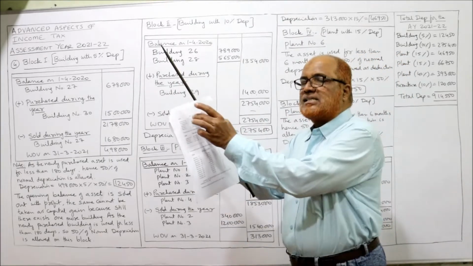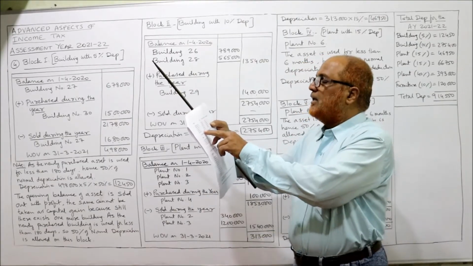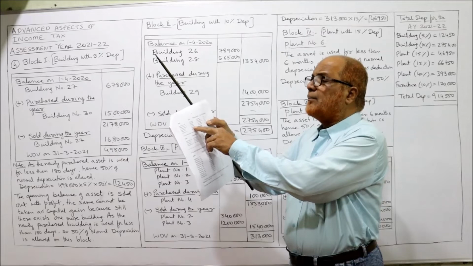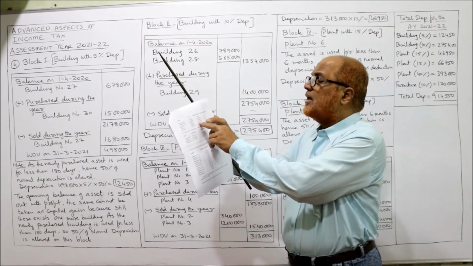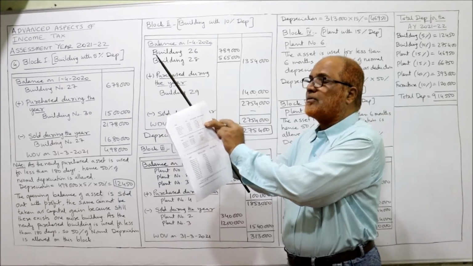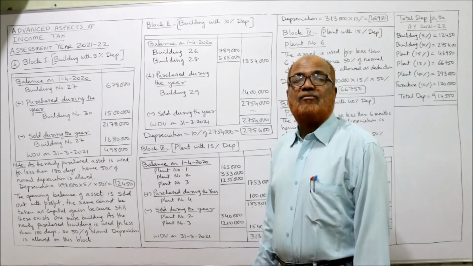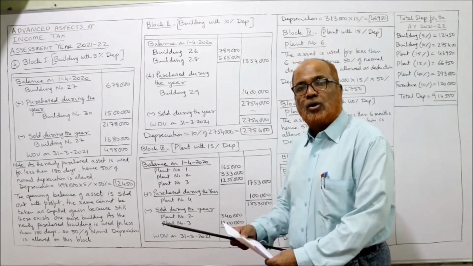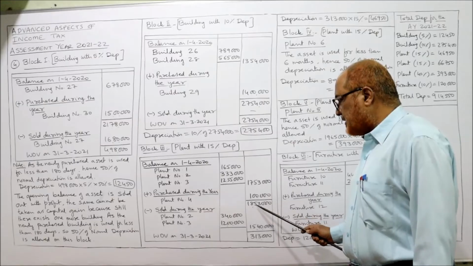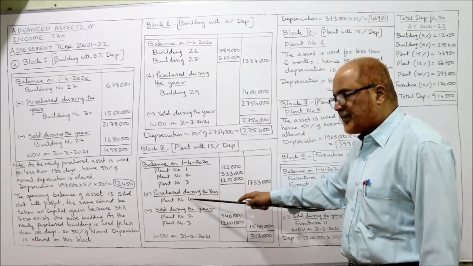Purchased during the year. Now see the purchases list. In this, any plant with 15% depreciation? Yes, there is one, plant number 4, purchased for 1 lakh rupees. Date of purchase 18th June 2020, 15%. That means more than 180 days, so we include plant number 4, 1 lakh. Add up, 18 lakh 53,000. Now 1, 2, 3, 4, there are 4 plants.